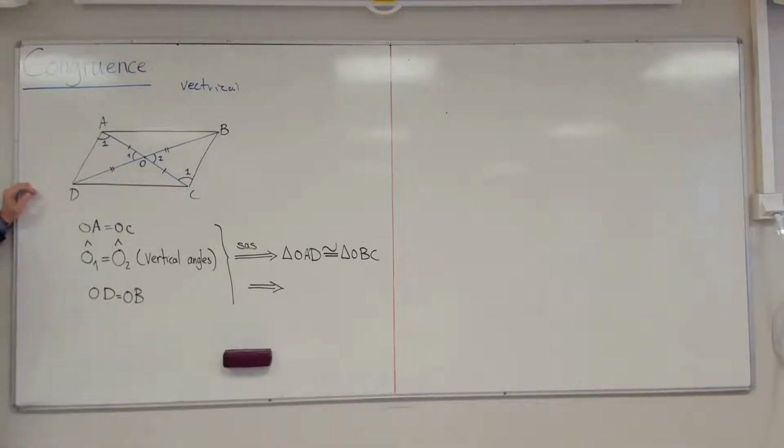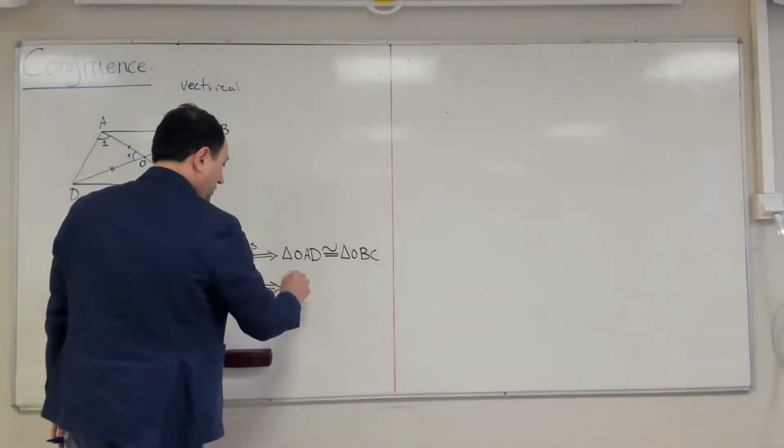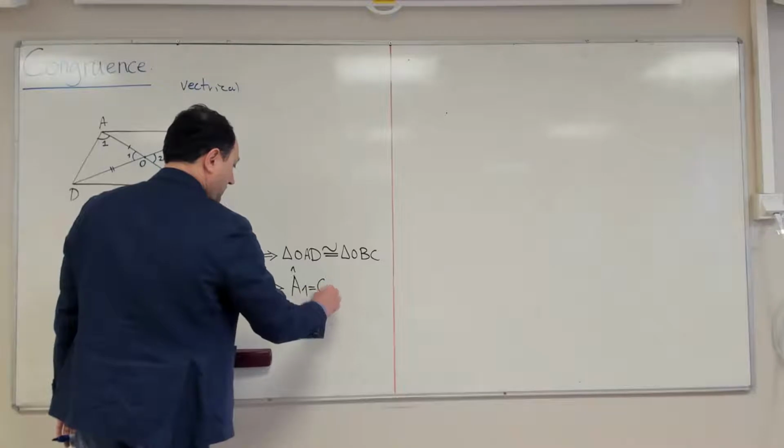Yes? I think of the Z, the parallel and the transversal Z, when you can prove that. No, I'm just asking you one simple question. What is the connection between A1 and C1? They're the same. Okay, so you have to write that. So A1 is equal to C1.